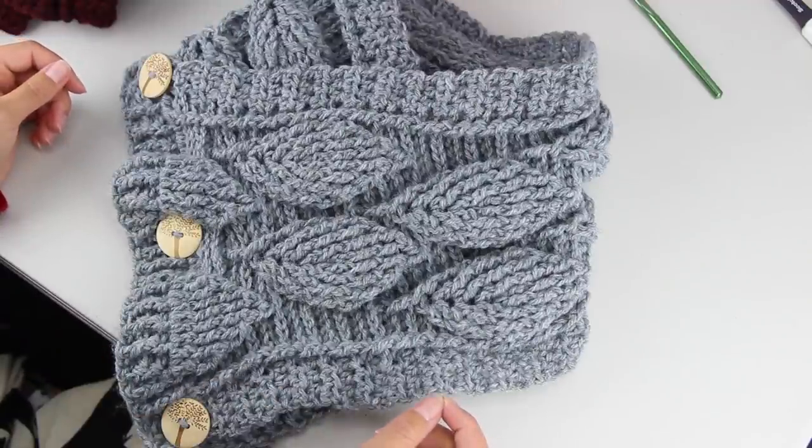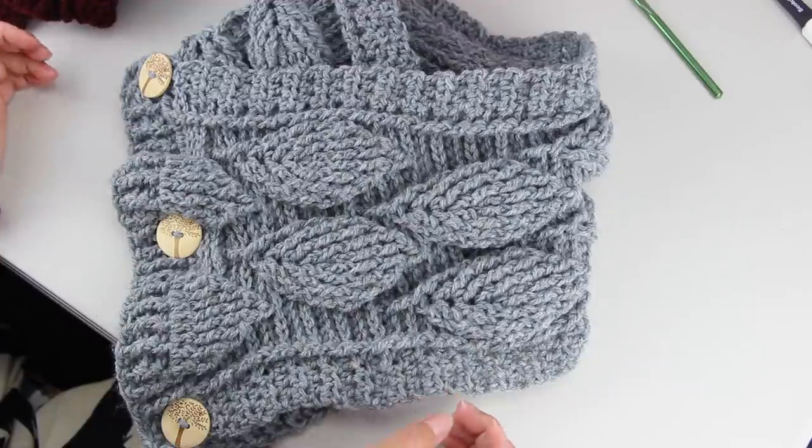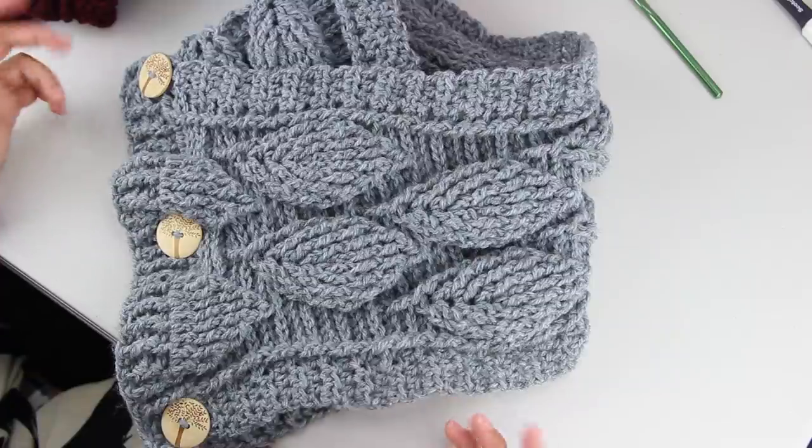Thanks so much for watching, guys. This was a fun tutorial to do. I really enjoyed the way that the leaf pattern came out in this autumn cowl. If you have any questions or comments, please leave them down below and let me know.